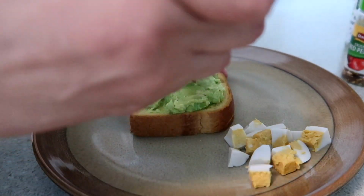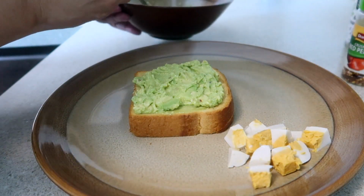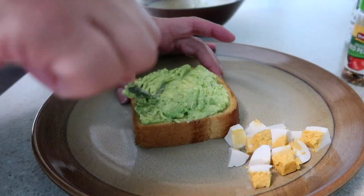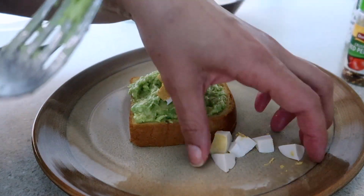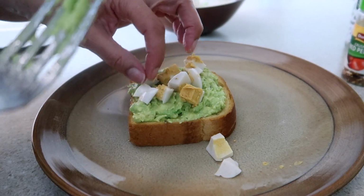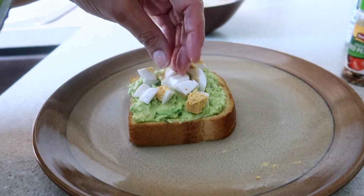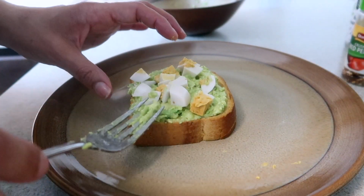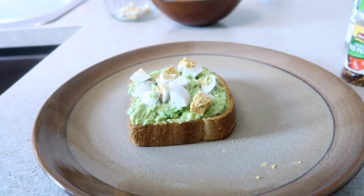Just spread it on. I was trying to be fair and making sure that my sampler will have enough also. And then I'm just going to take the eggs that I chopped up and sprinkle it on. Like I said, this was just really simple. I wouldn't mind putting on a few tomatoes also, but just for the sake of being able to really taste the egg, and I've tasted it, it's going to be really delicious.